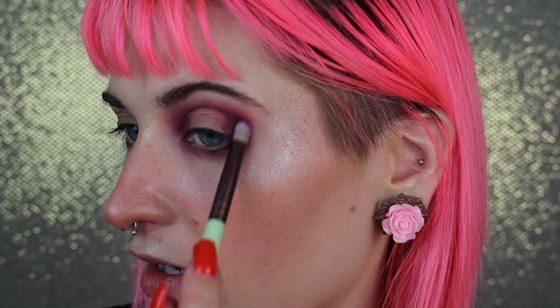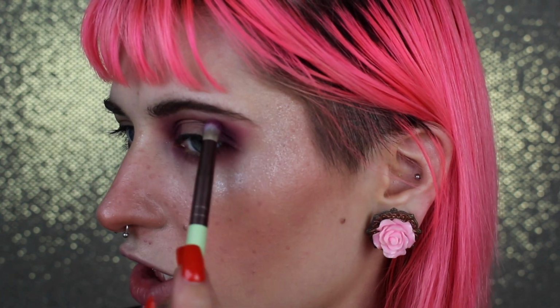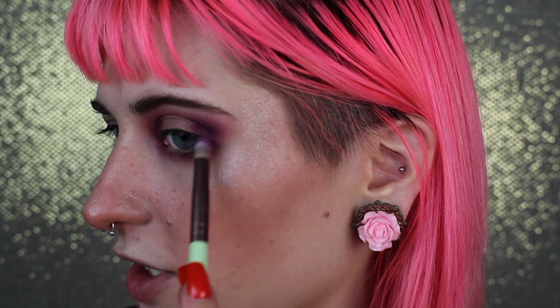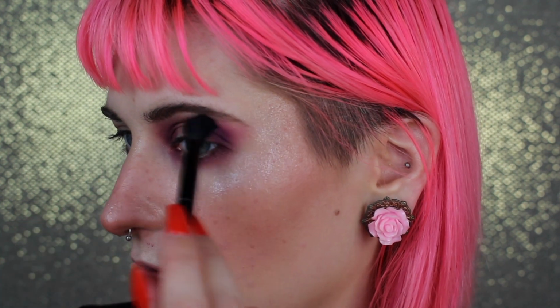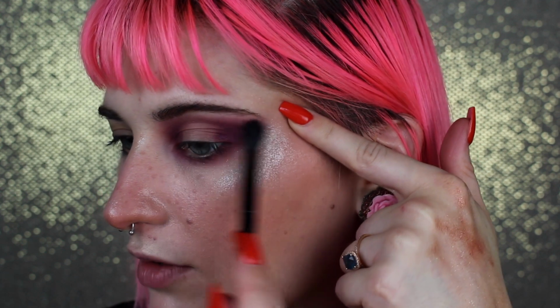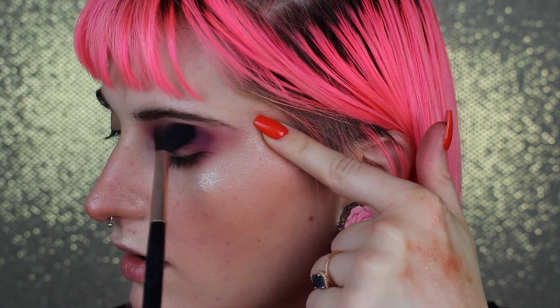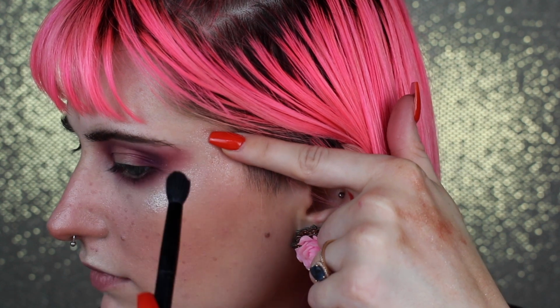I do think I want to wing out the outer corner a little bit more, so I'm going to take Sugar Plum, that very first shade I used, on that same pencil brush. And I'm just going to start very lightly etching out the shape just a tad bit. I'm using very light pressure. I don't want too much pigment. And then I'm going to take that Anastasia brush, and I don't have any additional product on it. And I'm just going to start blending out the edge. I'm even going to help myself with my finger a little bit. Now I'm going to go in with that fluffy brush that I was just using, the one with the lightest shade, just to continue to buff and blend. I'm going to take my Anastasia brush actually and dip into Sunset and Sugar Plum, those first two shades, just to really help get this wing shape going. I'm digging the effect of that.